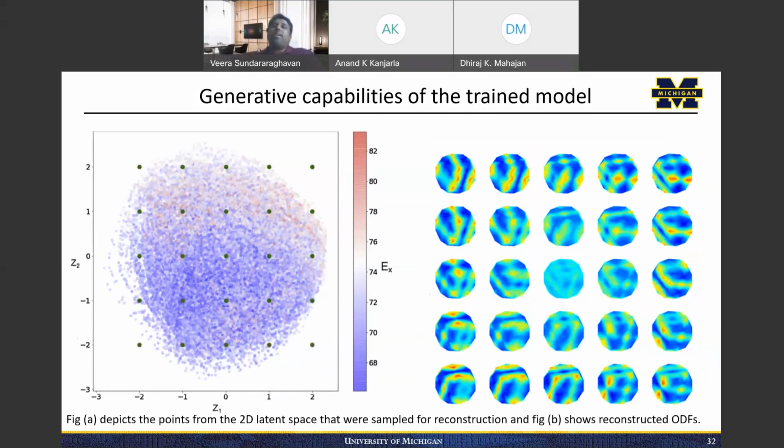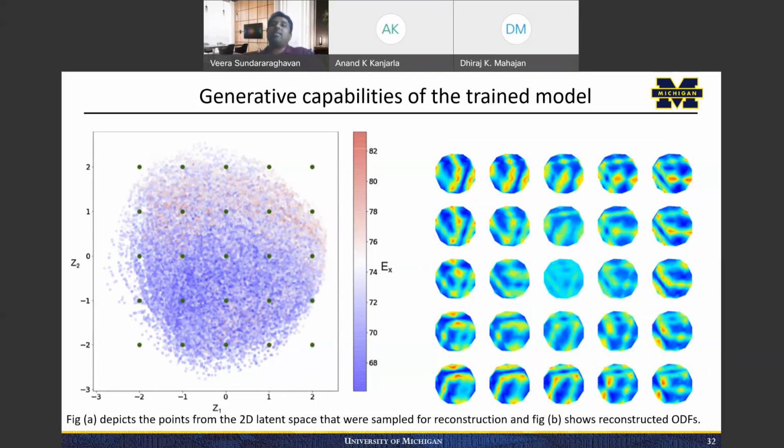Now, if you look at the generative part of this neural network, which is, can you identify samples in this latent space, and from these samples generate textures that are not there in the database, that you didn't train with in the first place. So this is a predictive behavior of the variational autoencoder.